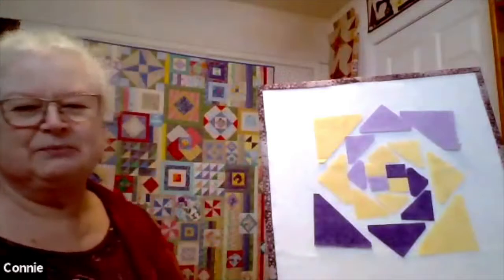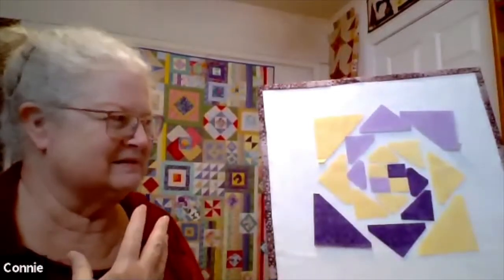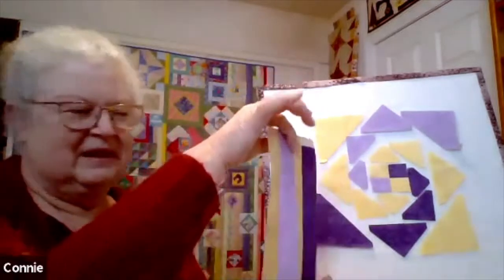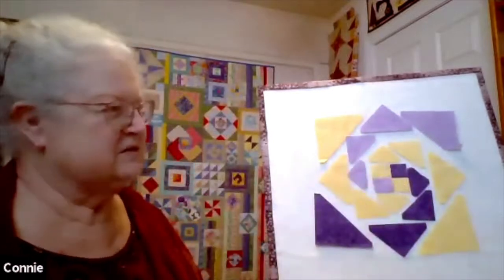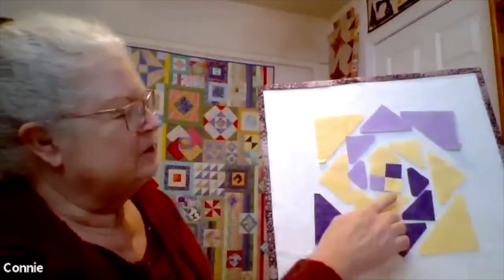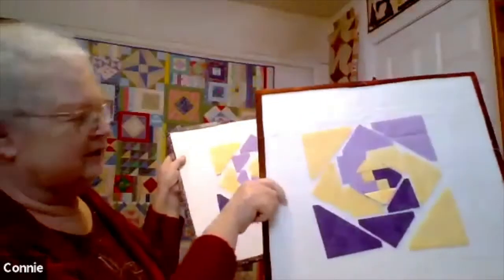The first thing I do is put pieces out on the design board. The center squares — I don't make them as individual squares and sew them one at a time. When making lots of blocks I make strips and then cut the strips, so I end up with two squares already sewn together. Then I sew the two-square units together, press, and join the sections to end up with the assembled unit.